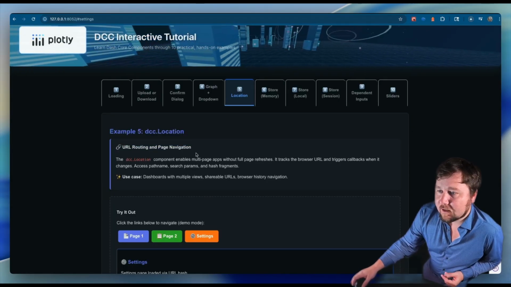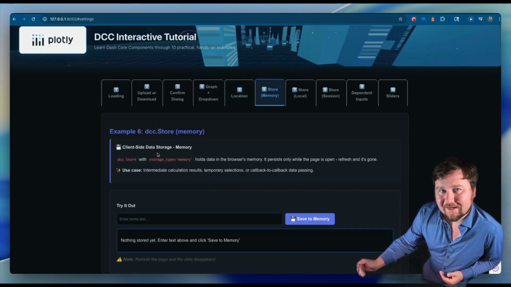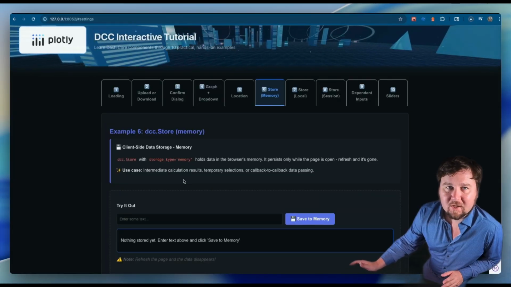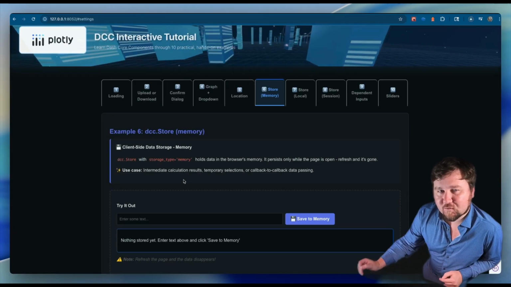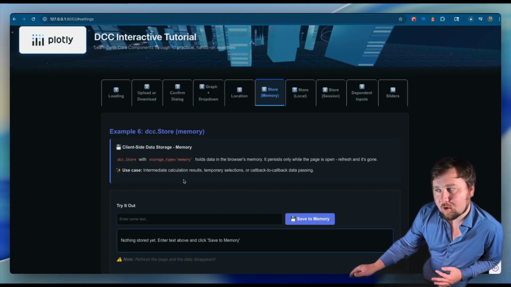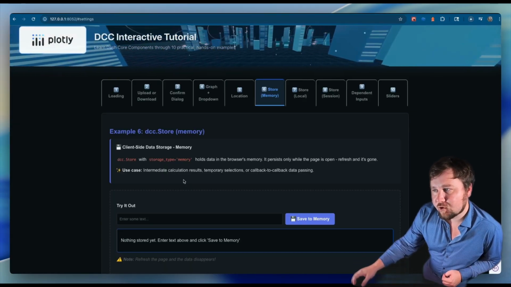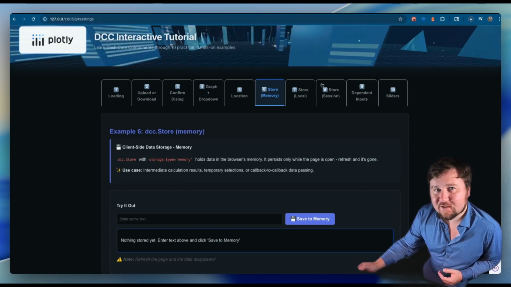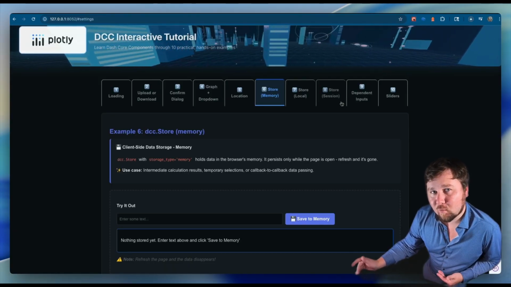Let's kind of talk about the DCC store, a storage mechanism that doesn't require you having a whole Postgres engine set up, and it's not really used to store files, and is more just for text or JSON, or I'll show you the use cases for it. But there are 3 different configurations to using DCC store. So you have memory, you have local, and you have session. So these are the 3 options, and in this I will be explaining the best use cases for which one.